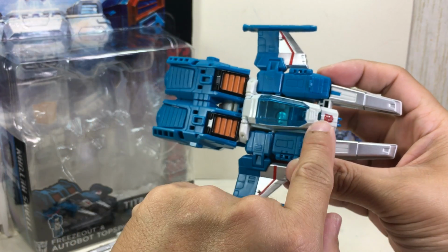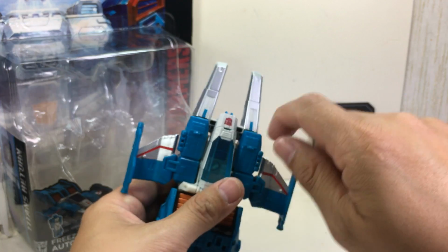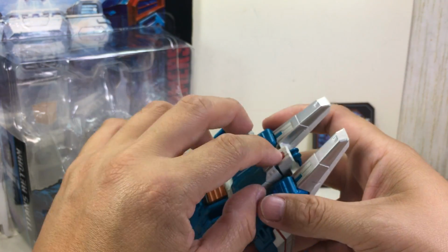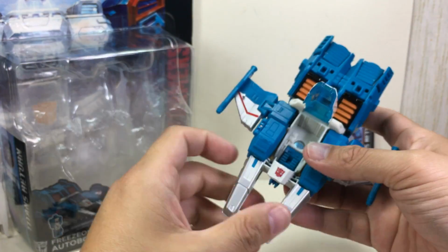I know there's a groove. You can see that groove right there, but it's so hard to put your fingernail in because it's so narrow. You'll need a tool to pry it open. That's one of the other peeves I have about this alt mode. So the legs and then the cockpit.